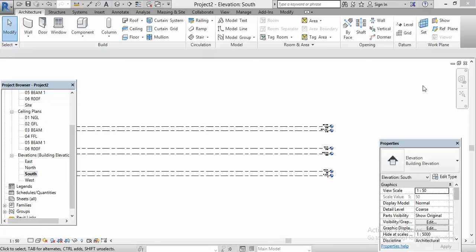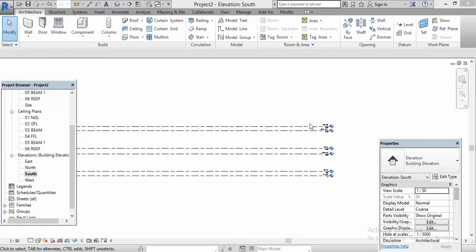Okay, so in this particular tutorial now, we shall be looking at how to set your wall. For example, you want to set wall 225 millimeters or wall 150 millimeters. How do you set it? Because sometimes Revit does not come with some of these walls that are peculiar to us here in Nigeria.